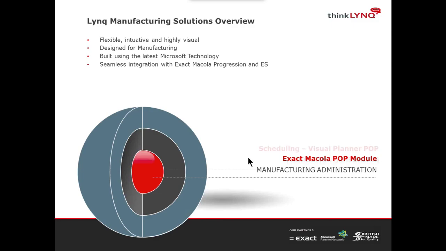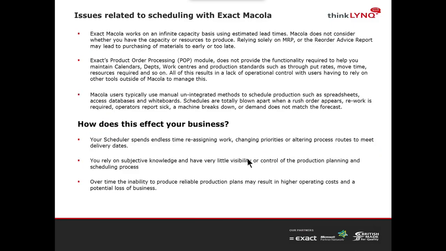So the issues related to scheduling with Exact Macola. Well, Exact Macola works on an infinite capacity basis, and it uses estimated lead times predominantly. Macola does not consider whether you have the capacity or the resources to produce. So if you're relying solely on MRP, or your reorder advice report, that may actually lead to purchasing of materials far too early or too late. Obviously, that has an impact in tying up cash in materials unnecessarily.